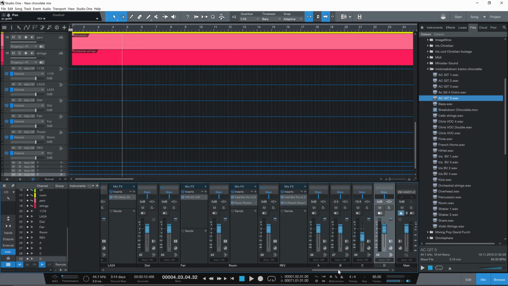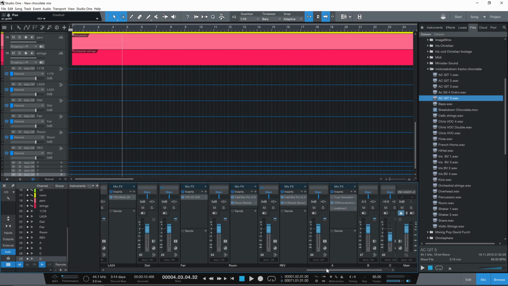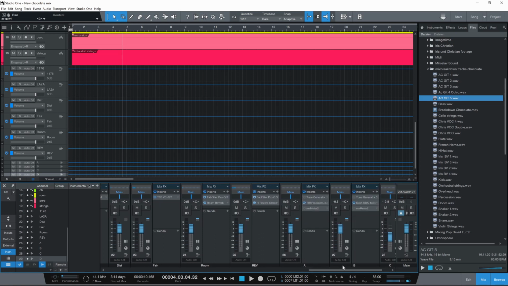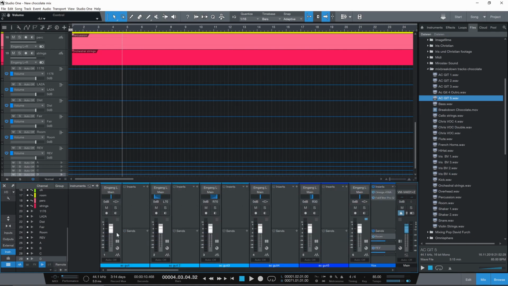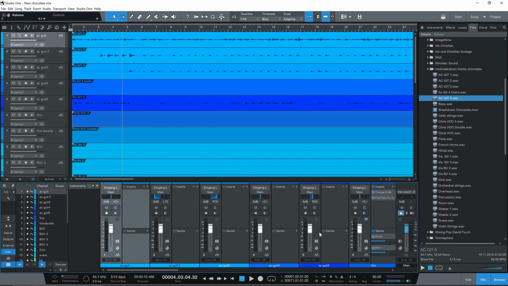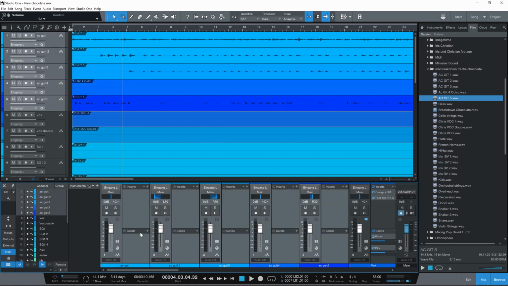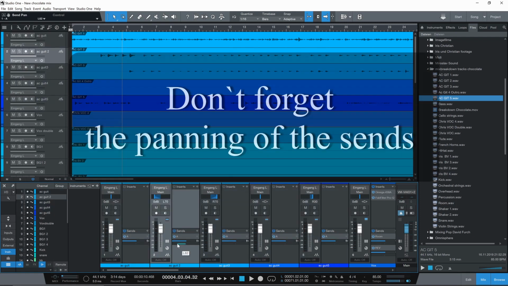So here's my A, my B, special plugin, the C, which is too low. And now I can choose in my track the different buses as option. If I click on all the guitars, they will show up in all the guitars. Of course, I've got to do the panning.